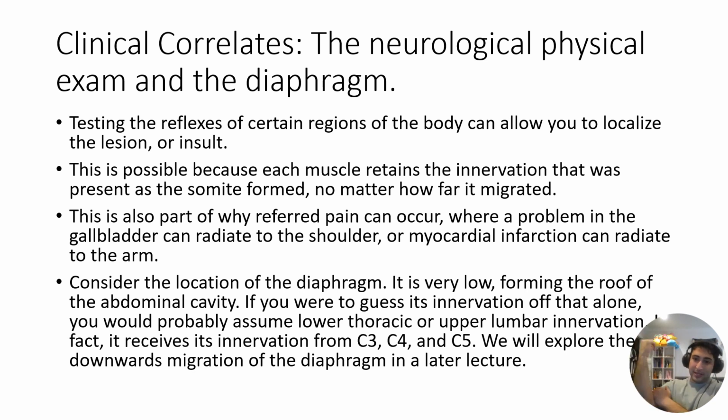So for example, you can test C5 and C6, those spinal nerves, by testing the biceps reflex to flex at the elbow. All right? You hit the tendon, it will stretch, the biceps will contract a little bit, and if that reflex is absent only on the right hand side, in the context of other physical exam findings, that can give you information about what's going on at the level of C5 and C6 of the spinal cord. Before we had MRIs, this is all we had.